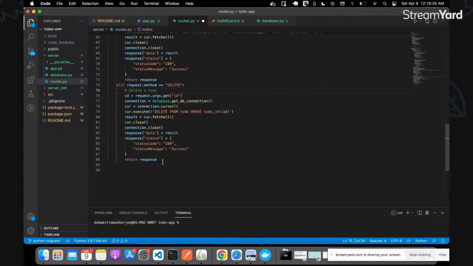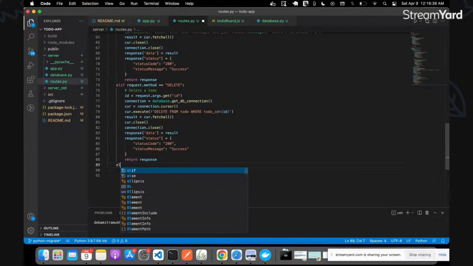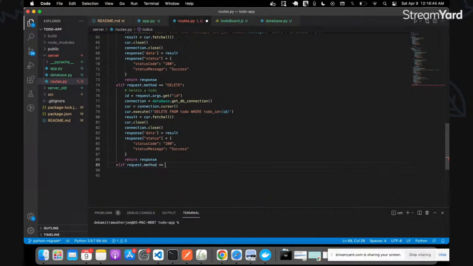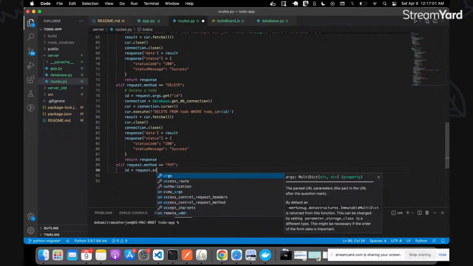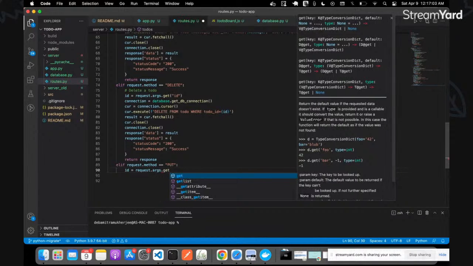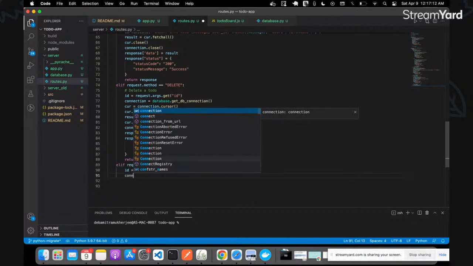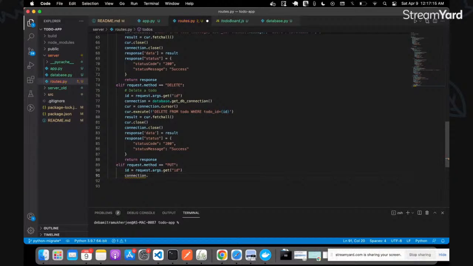So let's just quickly do this one. If request dot method equals put, what do we do? So in case of a put, we still need the ID. And then we do the whole database connection.